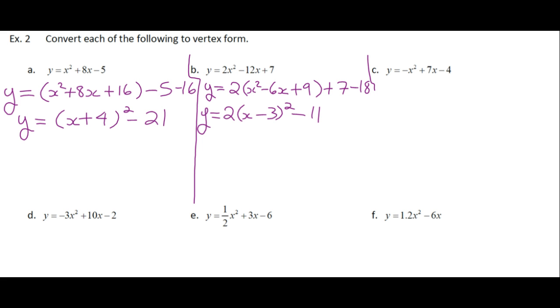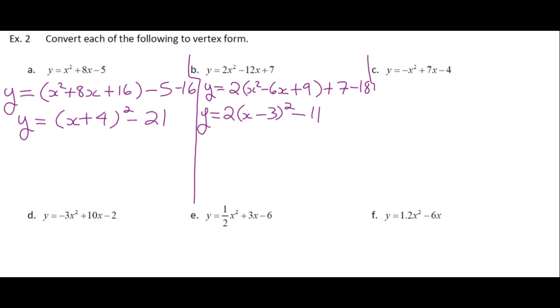Okay, work this backwards. What are you going to do with this? You're going to square it, which will give you this. Then you're going to expand: 2x squared minus 12x plus 18 minus 18 plus 7. We got back to the original. So it all happens on 2 lines.